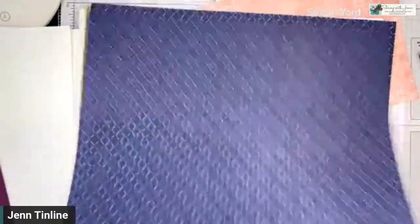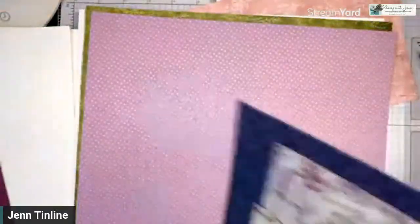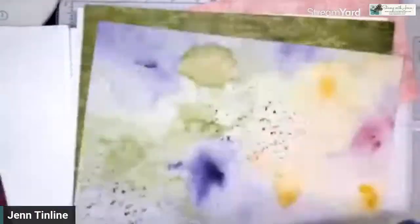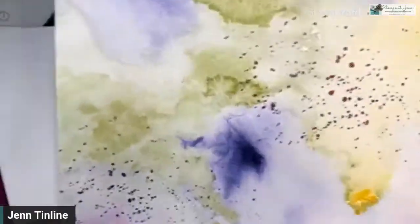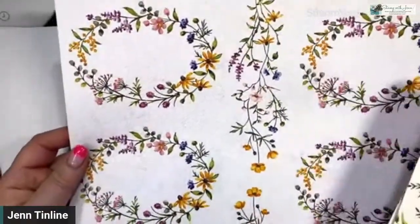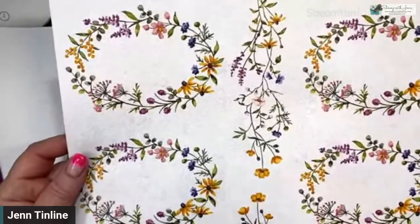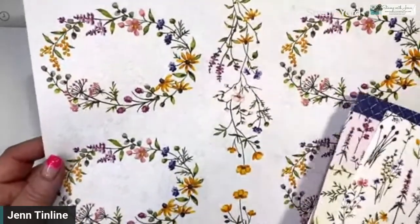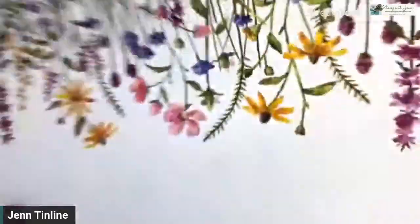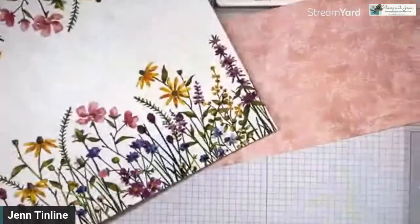There's a beautiful blue, purple flowers — love it — and a green one. Look at this background with all the dots! This one is really fun because you can actually cut these out individually and stamp words in between. There's a matching stamp set to this, but you can put any words in between there. And then this piece is the one we're going to work with.